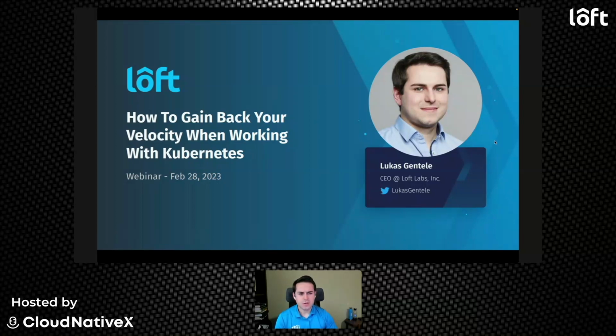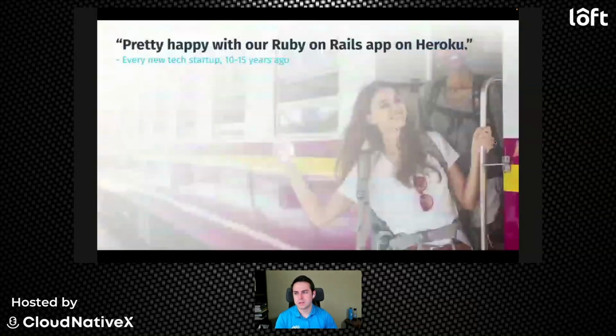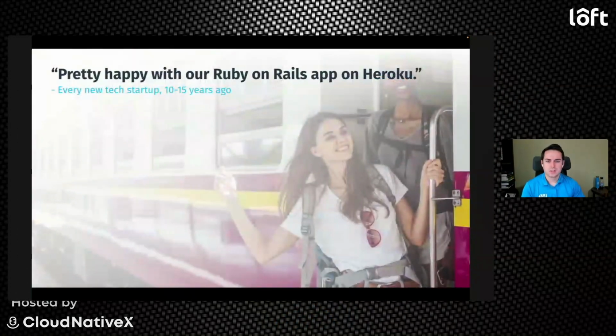A few years ago, the world was a lot simpler, right? Every tech startup that was created 10, 15 years ago, whether that was GitLab, GitHub, a lot of companies, essentially bet on Ruby on Rails, and they were super happy with their stack, right? Because it was super efficient, it was easy for engineers to get up and running. Velocity is really key in business, and then also obviously in tech to create business value.